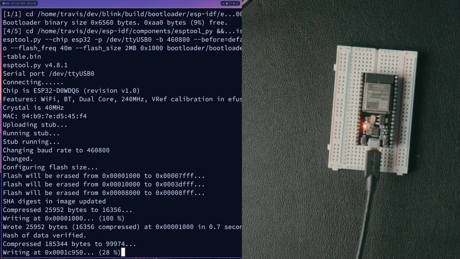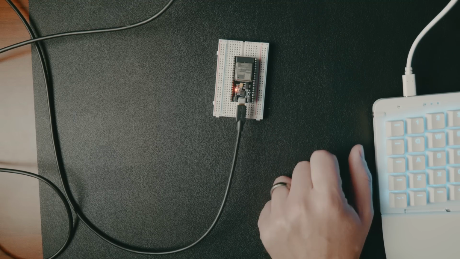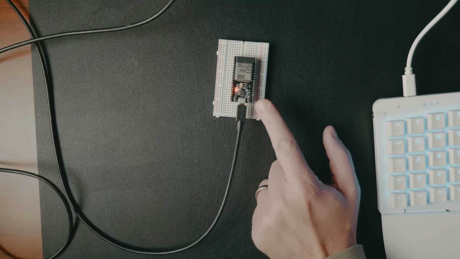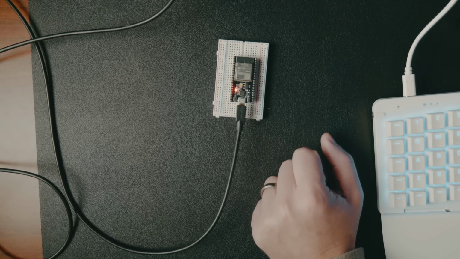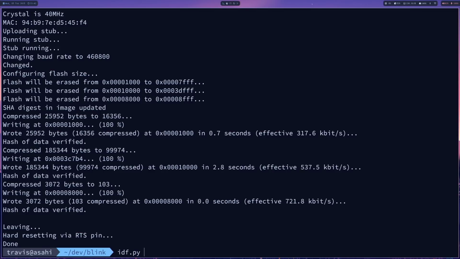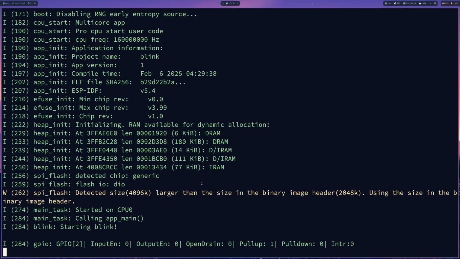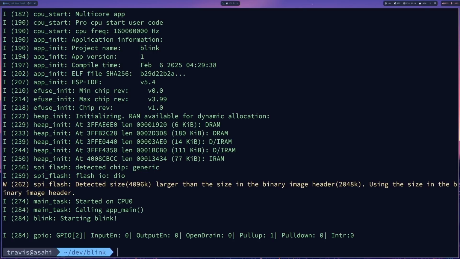Here we go. And hopefully you can see that it is flashing every 500 milliseconds. So if you want to see anything that's going on, just maybe it didn't work, remember you can monitor. And if there's anything that went wrong, it should tell you right here. And remember, that's Ctrl+] to stop monitoring. Now we are ready to start taking on bigger ESP32 projects.